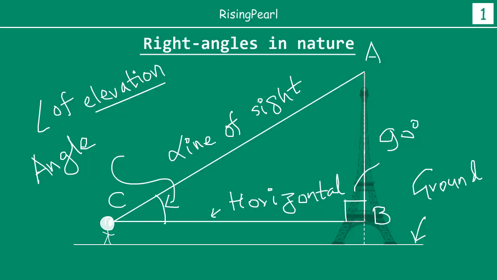And just one quick point to make is, this length AB is not exactly the height of the tower in the strict sense, because the height of the tower will be AB plus this little dotted length, which is basically from my eyesight to the ground, right? But this is a very important concept to understand.